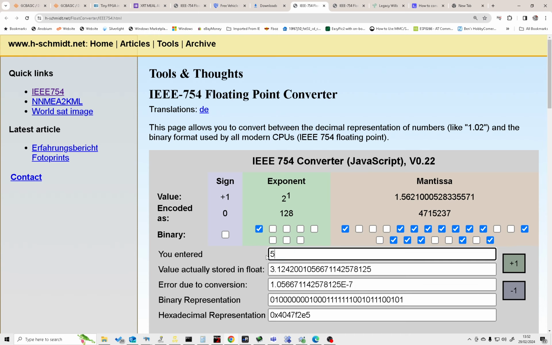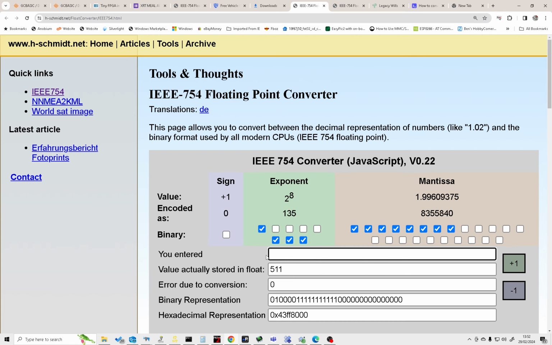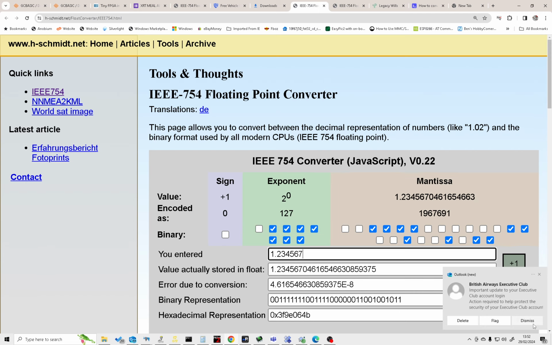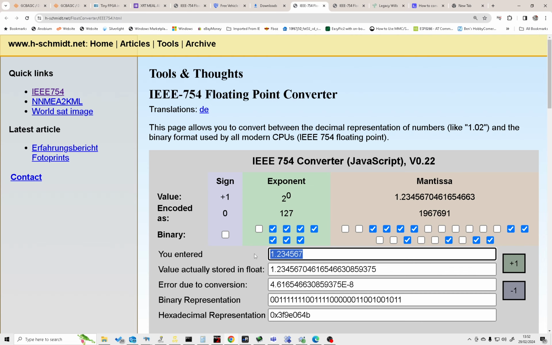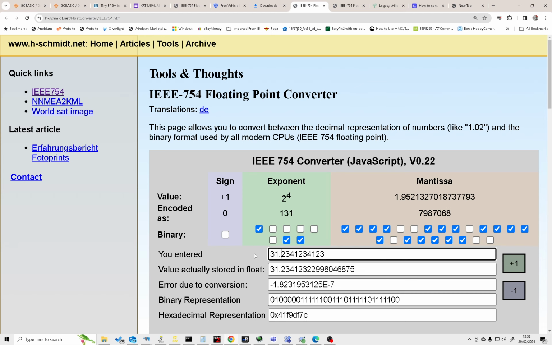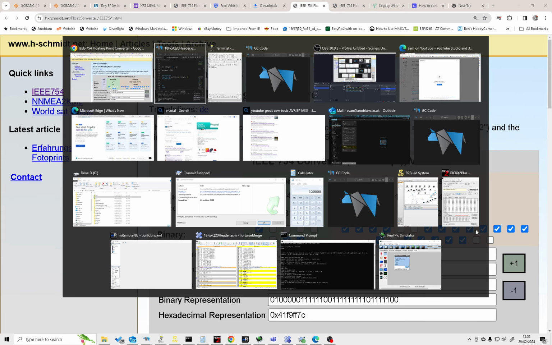So let me just try and find a number that's actually got some error, maybe an integer. No, that's not a good way of doing it. 1.23456. It says here that I'm going to get a small error after this here. Let me just try and find another number that will actually. It's great to have numbers prepared, isn't it? Oh, that's better. No, we're still not going to get it. So we get errors, and I'm going to try and show you those errors.